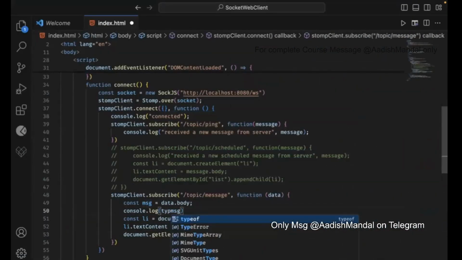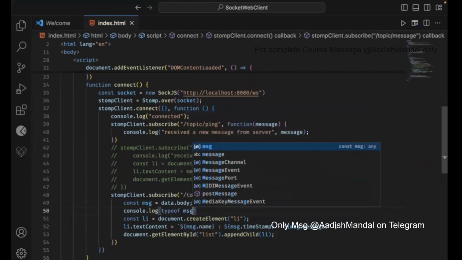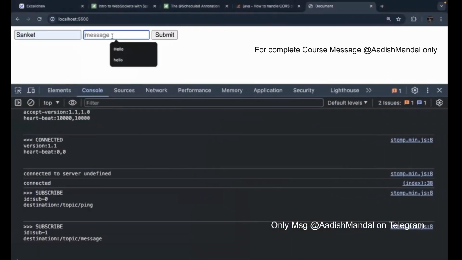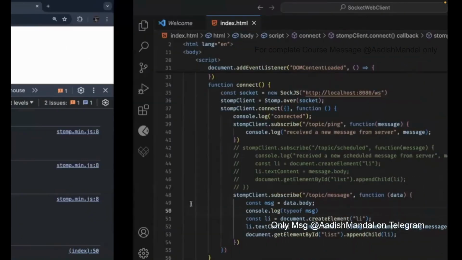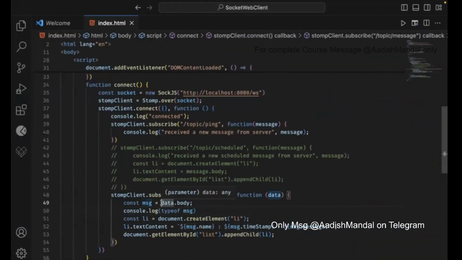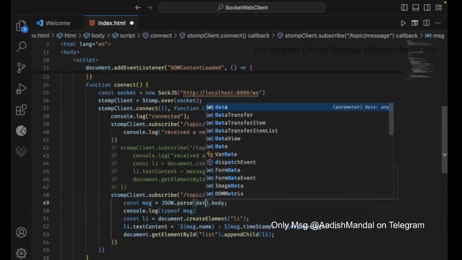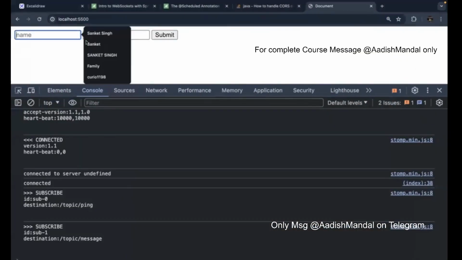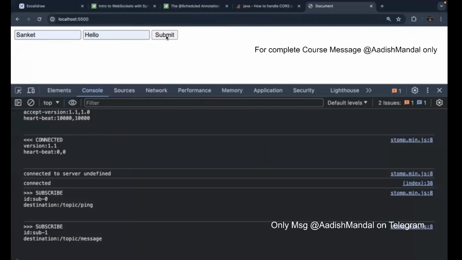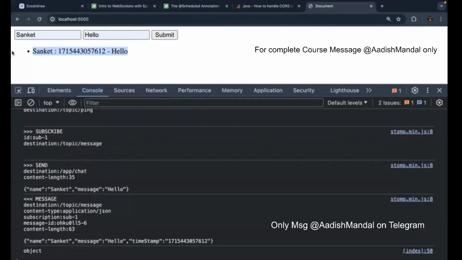I guess the type is string, guys. If you see typeof message, probably it's a string. Yes, it's a string. How do you convert a string to a JavaScript object? You do JSON.parse(data.body). Now, if you send it, can you see now the messages are coming up?